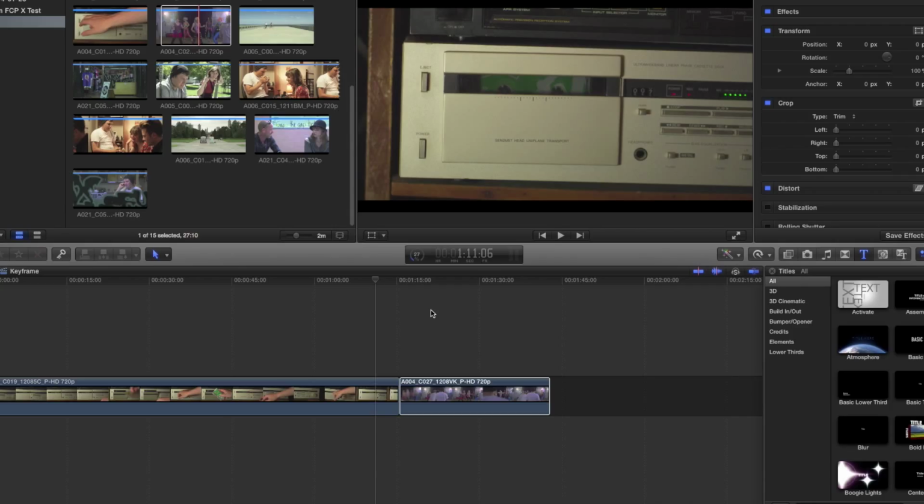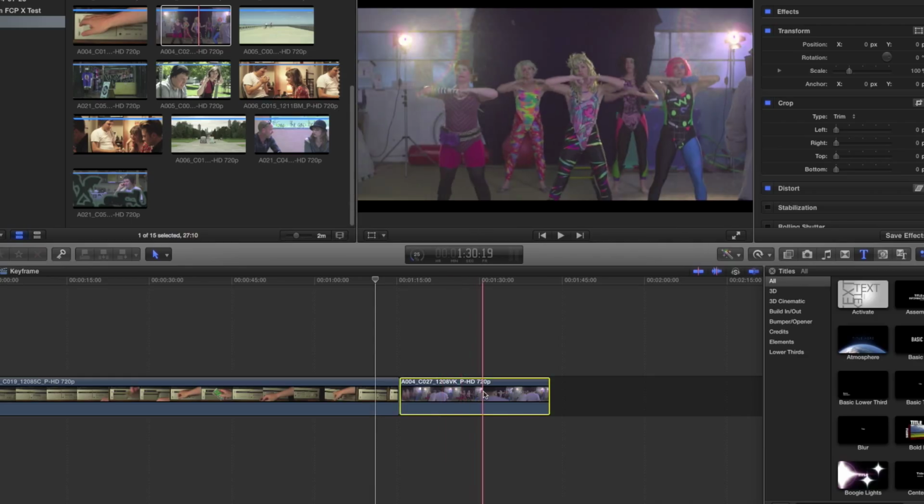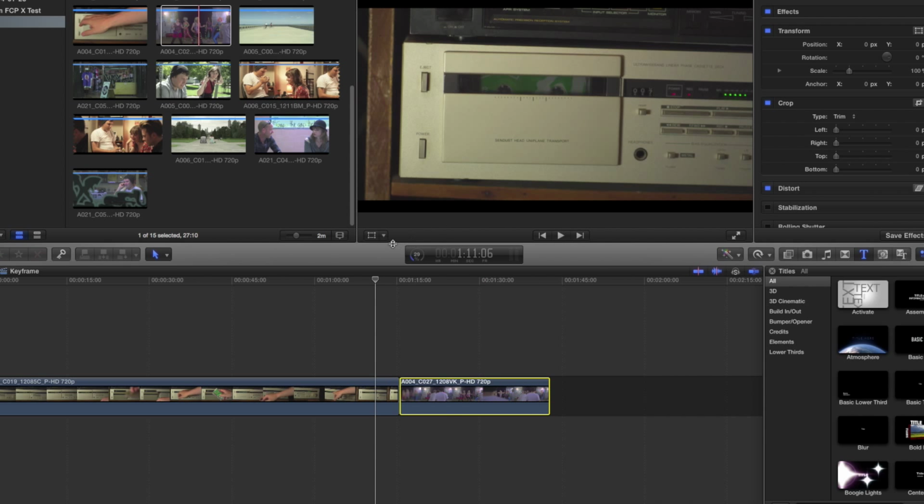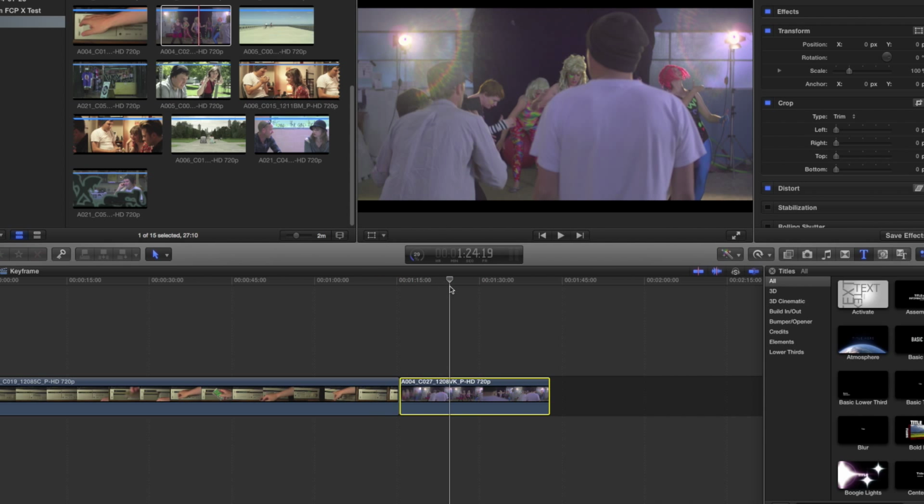I just placed two clips down here from this film Stray Cinema that we have on my storyline right now. I'm just going to pick any one of these clips. I'll take the shorter one here, and it's already highlighted. I got my yellow around it. And I want to look for the transform button, and that's right here in my viewer. I'm going to move my bar over that clip just in case. I got my scrubber above it too, so we're good to go.